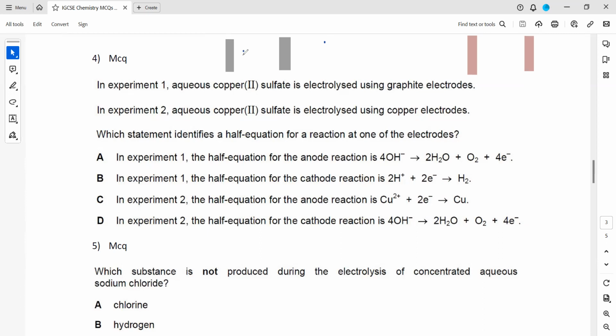So the ions which are present here contain copper ion, sulfate ion, hydrogen ion and hydroxide ion. Same thing, this contains copper ion, sulfate ion, hydrogen ion and hydroxide ion. This one is a positive electrode, anode, and cathode, and this one is positive anode and cathode. The electrode is made up of copper in both cases here. The other one is graphite. Graphite is an unreactive or inert electrode, it does not react. But when we use copper in the copper solution, then it will be an active electrode, it will change during electrolysis.